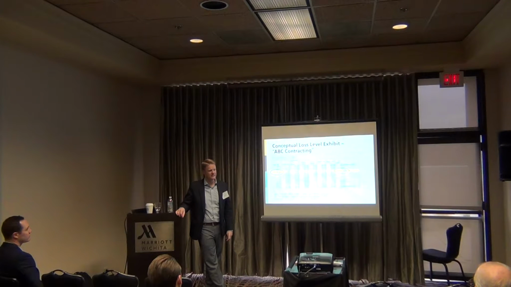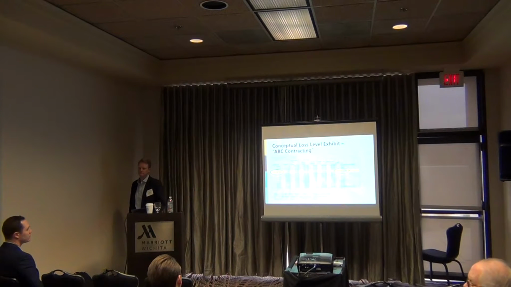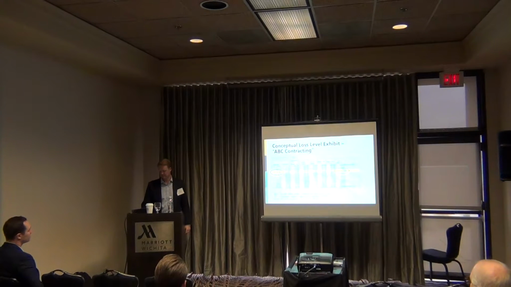We've seen them actually even in the 7 digits before. What premium volume level is required for a captive to make sense? I'm going to get to that in a second, but $250,000 is usually the place where it starts to make sense. Obviously, the more money you're paying in, the more potential you have for savings. At the $250,000 level, it's sometimes a little bit sketchy, but 250 is the number.